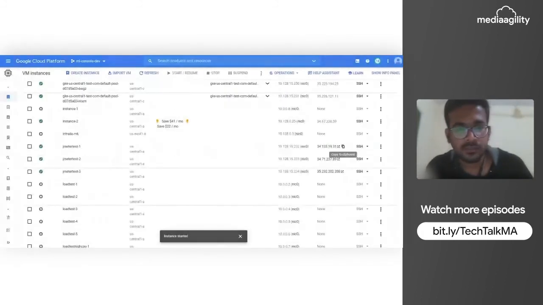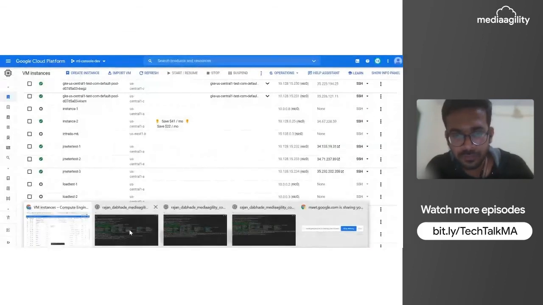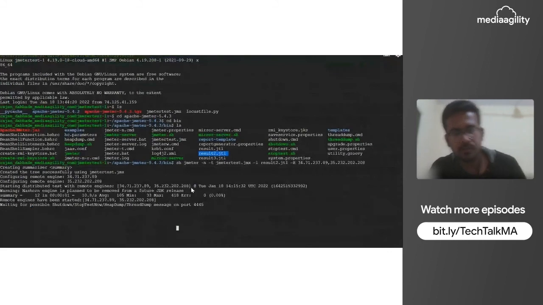So I will show the Locust configuration using the same. I've configured Locust on the same machine.